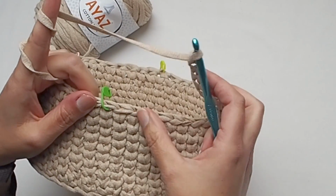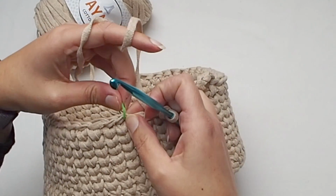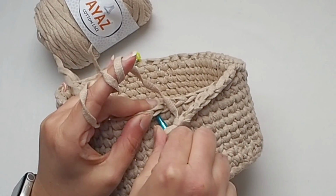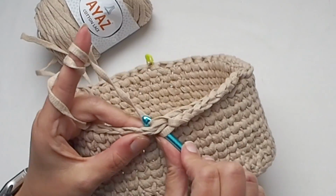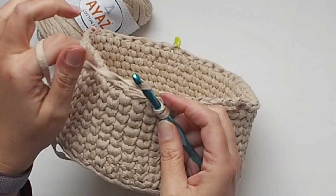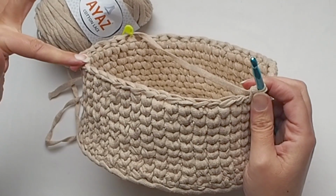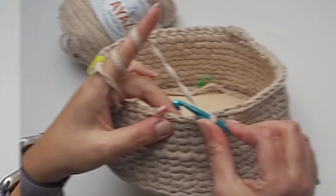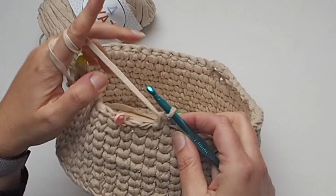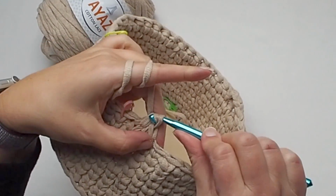Okay, remove the stitch marker and continue with single crochet stitches and place a single crochet in the next 17 stitches. Okay, I will meet you at the place where the marker is. This will be my last single crochet, and then I will chain again.